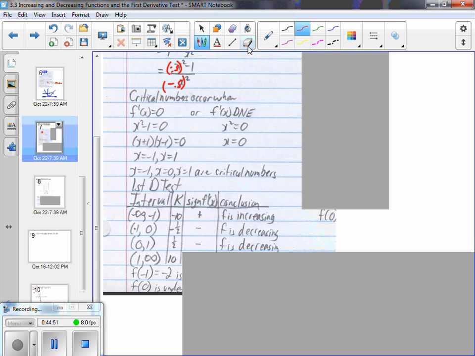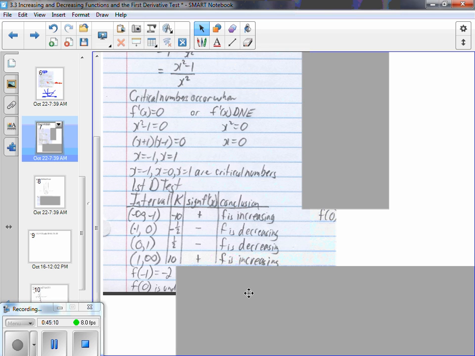What kind of extreme value do we have at x equals 0? Yeah, we don't. We have none, because the function kept decreasing. All right? Then if I use positive 10 as my test number, now is my derivative positive or negative? Positive again, so f is increasing again. So here and here, I got a max. Here, I got nothing. Here to here, decreasing to increasing, I've got a min.